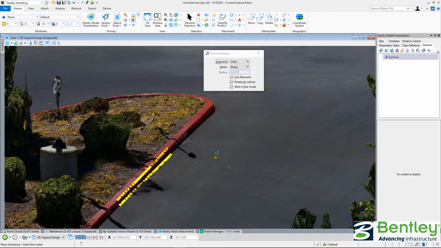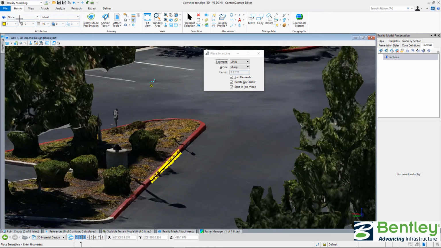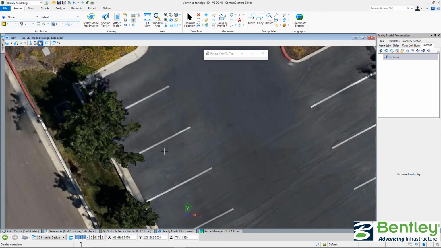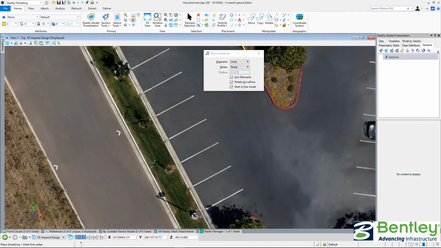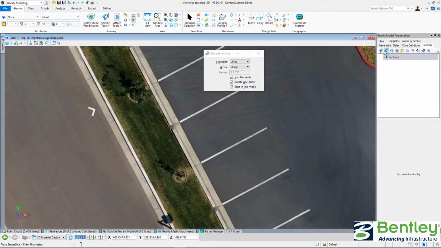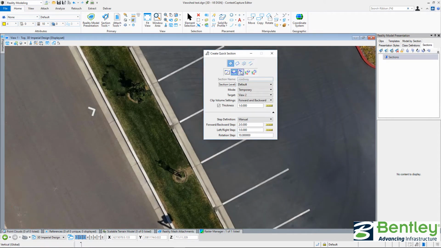Now, if anybody's familiar with using these tools that were part of Descartes for many years, we have cross-section tools, model by section. I'm going to show you where I flip into a top view, and let's find a curve that I want to work with here. Let's go along this one. So here's a case where we do cut a cross section. I want to do a vertical section, and my thickness, I'm going to make it 6 inches, and I have it stepping forward 2 feet. Now it asked me to pick the first point on the plane. I'm going to come across here and pick here.